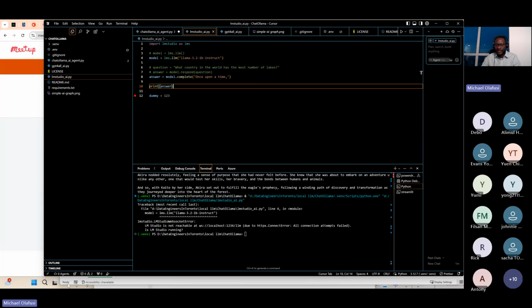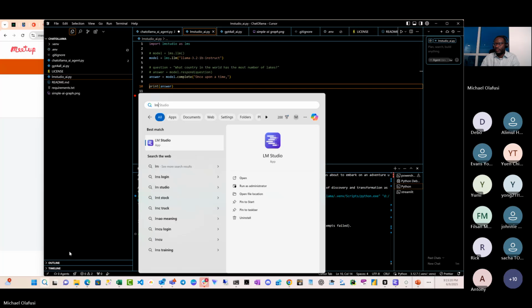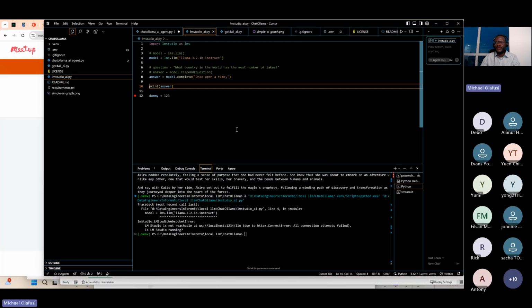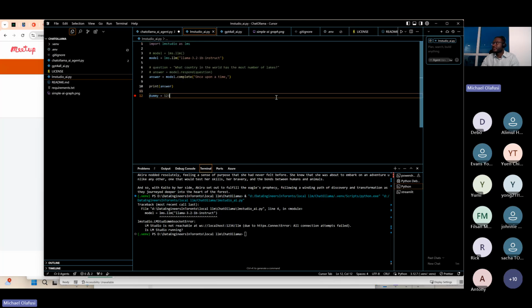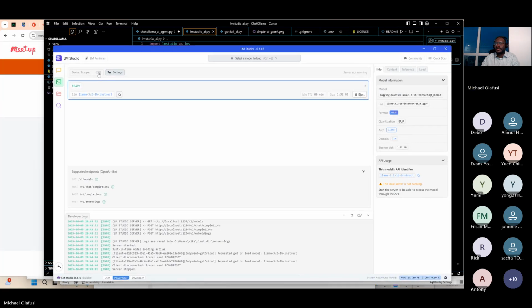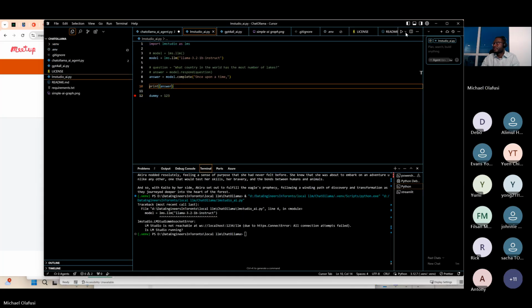Not reachable, LM Studio. So the answer I want to demonstrate to you is that Streamlit is very easy. I don't have to do too much. What I have now, I can showcase it on Streamlit. So let's run this again. I know I need to enable the LM Studio server. So server, and now I'm going to run this.